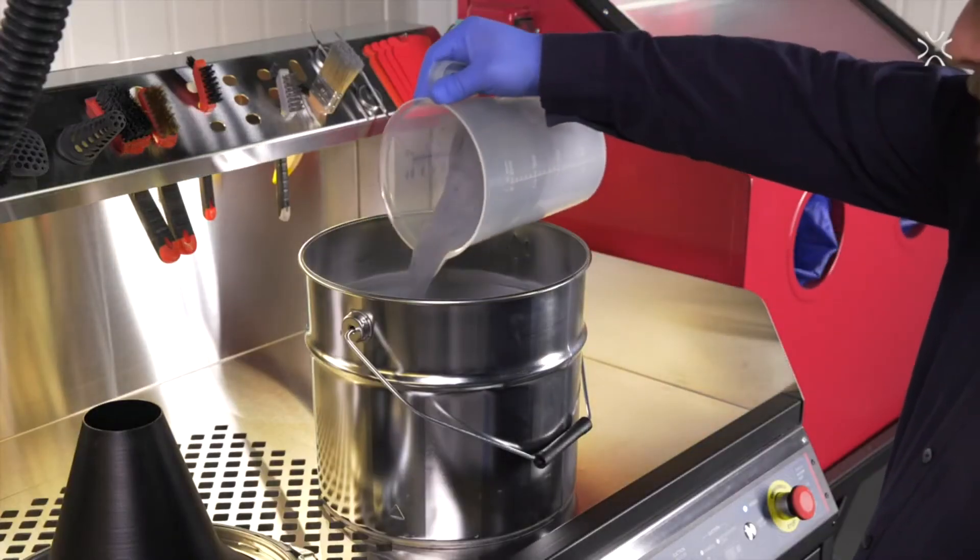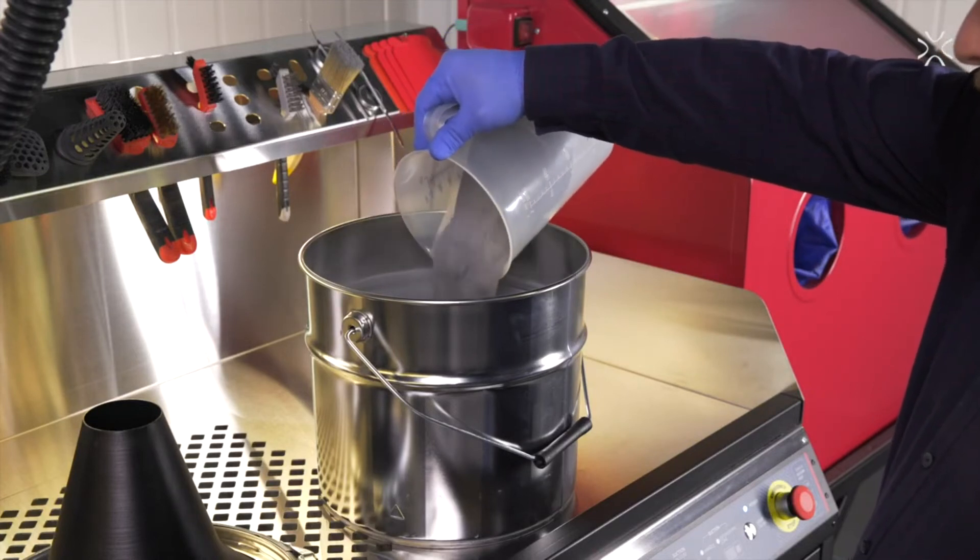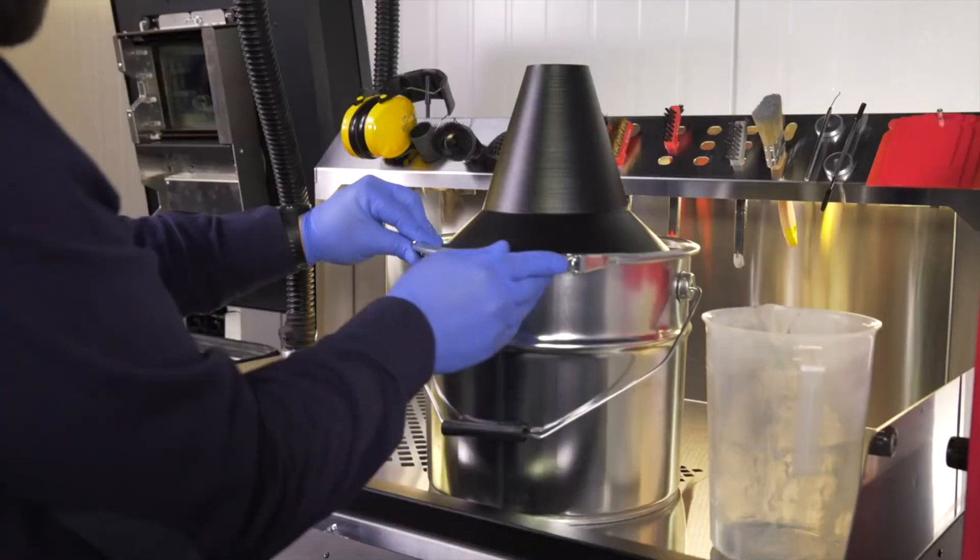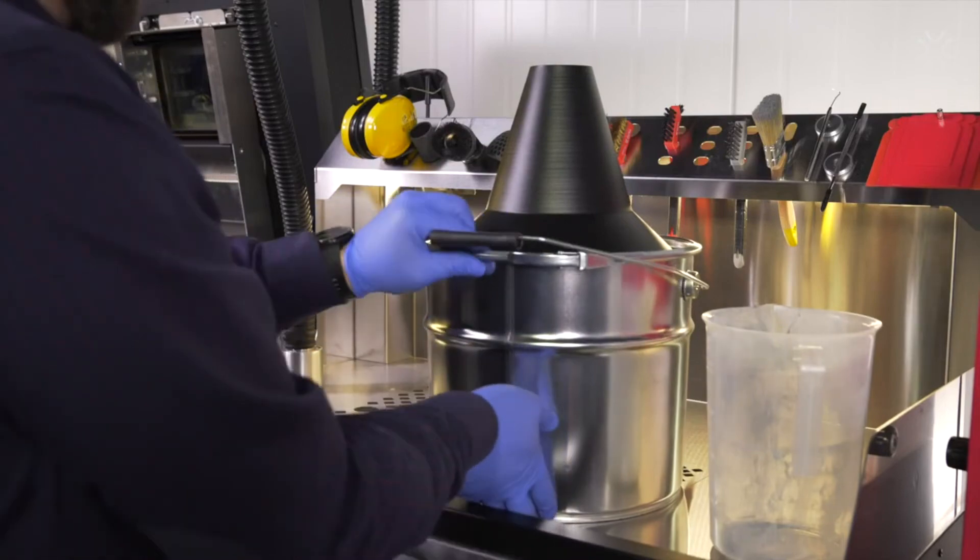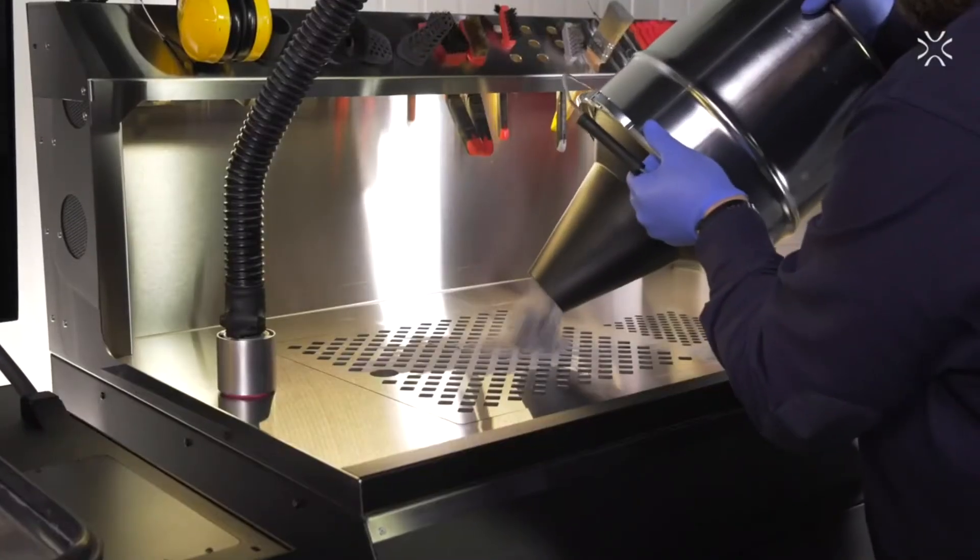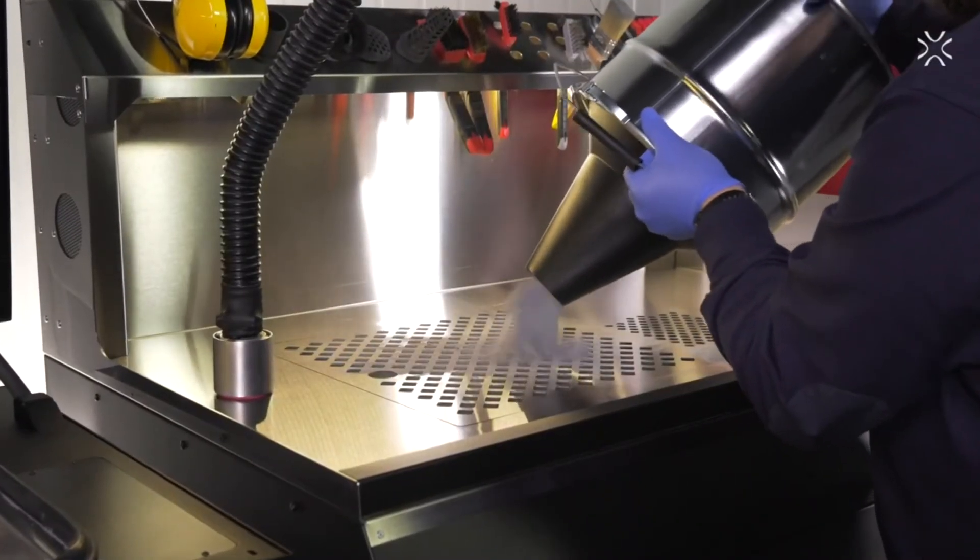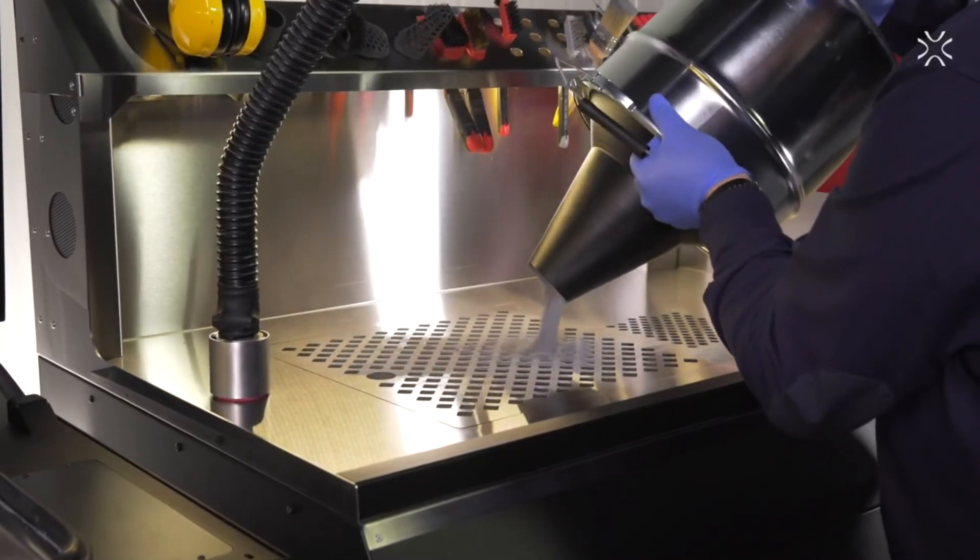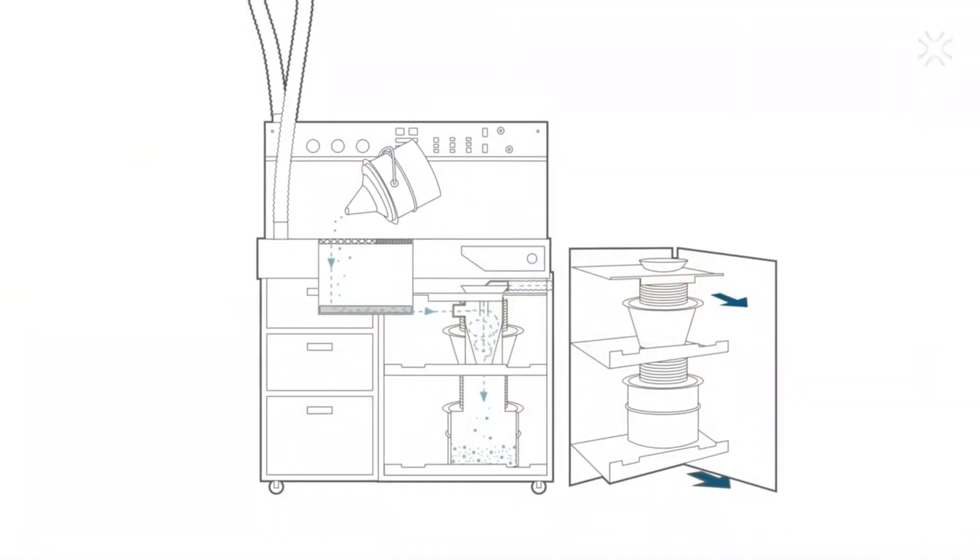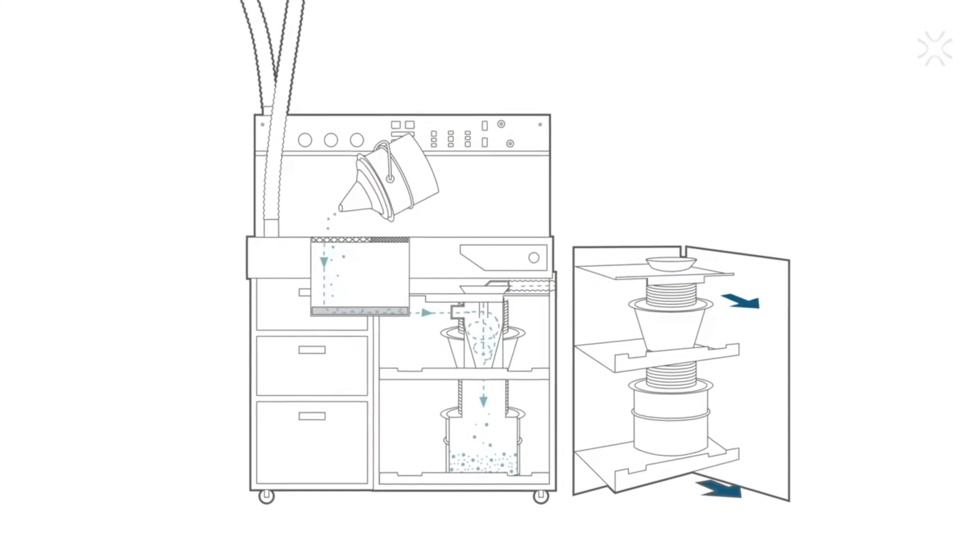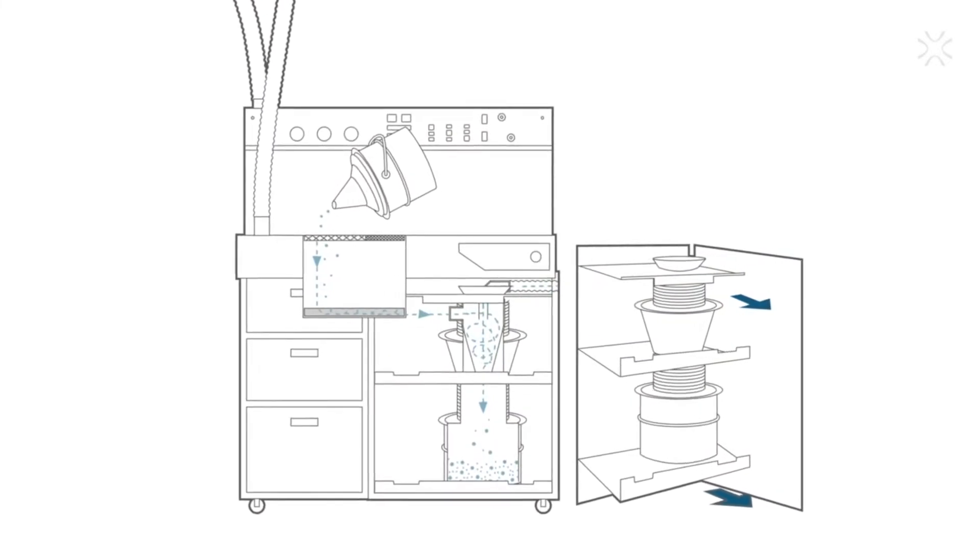Add a proper amount of fresh powder to the sifted recycled powder and then put this mixture into the powder chamber. Remember to turn off the vacuum and PHS. You should repeat this process two to three times to get a homogeneous mix of powder. After the process is finished, you get a print-ready powder ready to be used again.